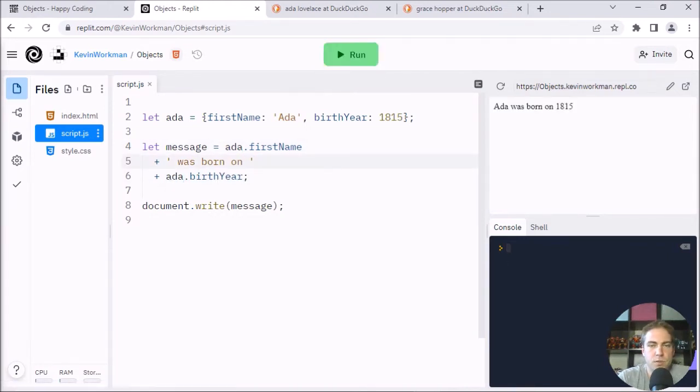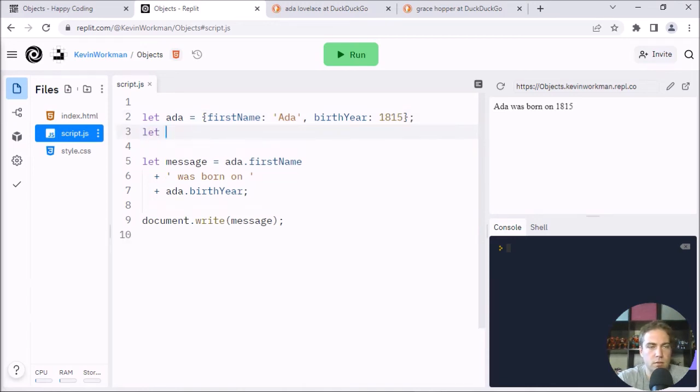Yep, okay. So maybe I'll have another one and I'll call this one Grace equals, and I'm going to do the exact same thing where I have a curly brace. I have a tendency to write my curly braces or my square brackets or really anything, parentheses, first. So I do the first one and then the closing one, and then I write what's going to go inside of it.